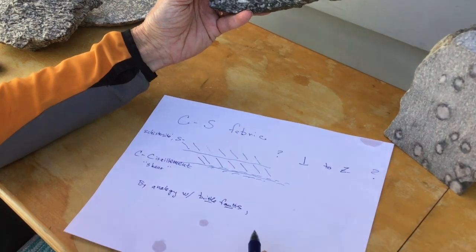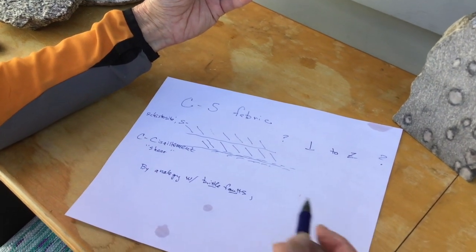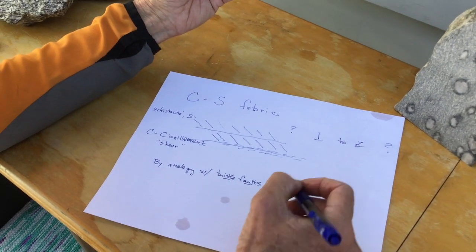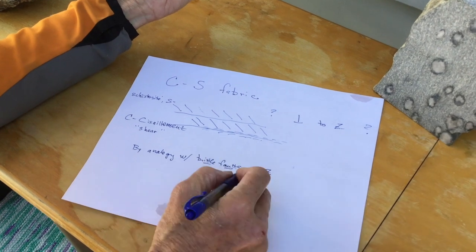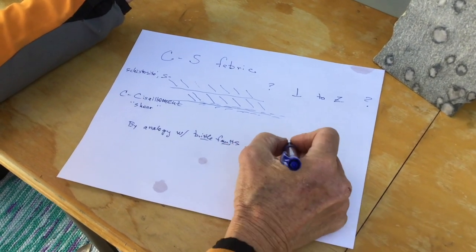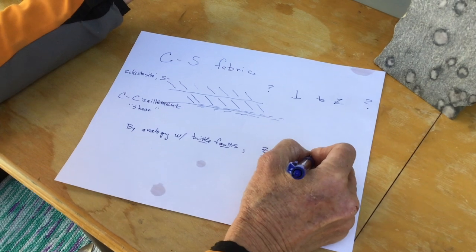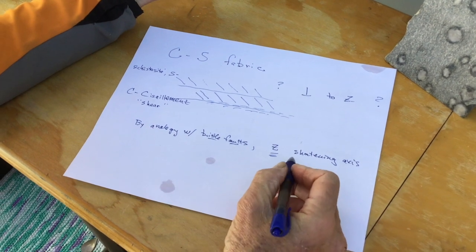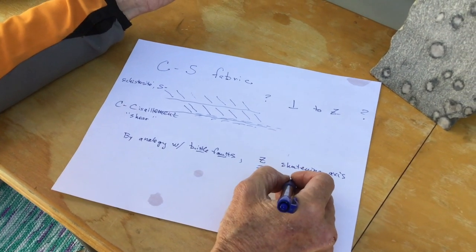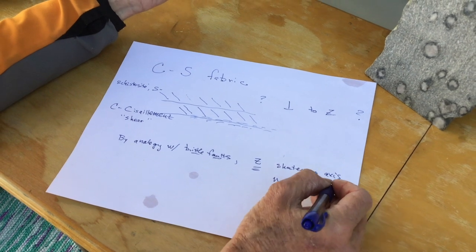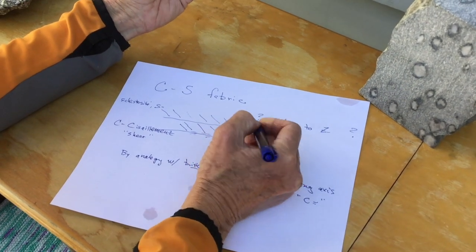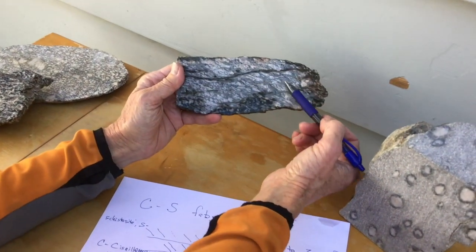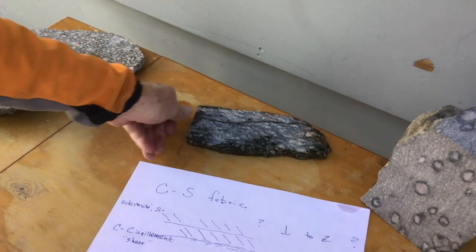The shear plane is not the one that experiences the maximum normal stress, rather it's at some angle to it. So Z, by analogy with what you've learned about brittle faults, the Z, or shortening axis, imposes too much shortening in that orientation. So not C, that's not the one to look at, but rather, to fix the orientation of Z, it's the intermittent schistosity, the S fabric.